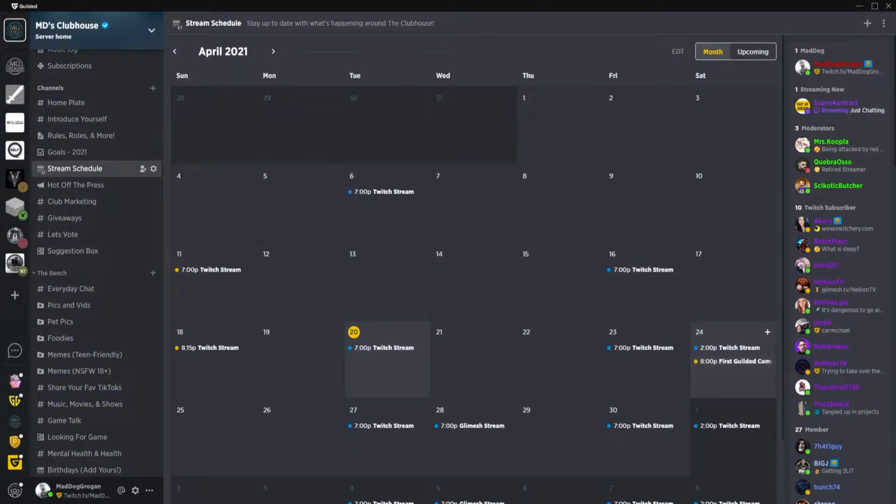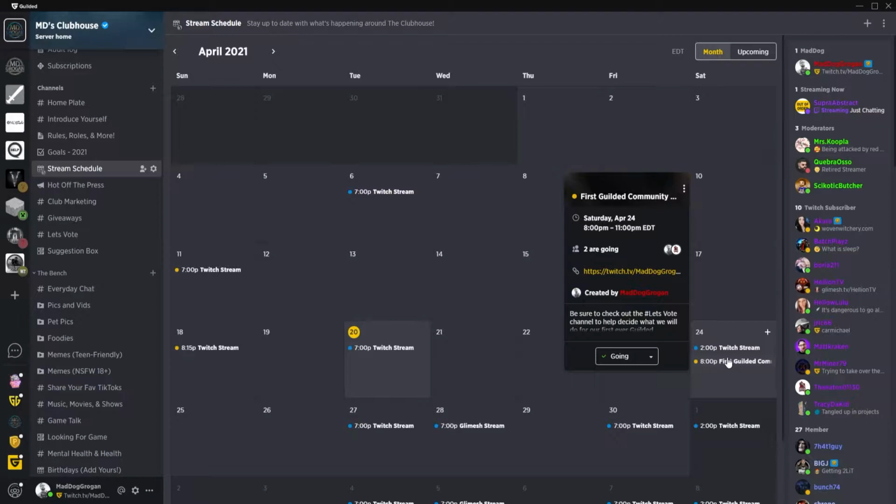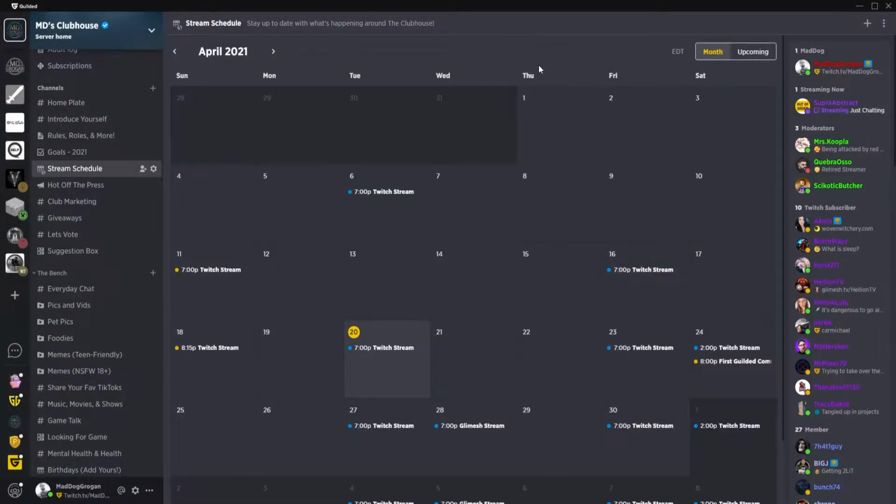And then from there, if you were to actually click onto the event, members of the community can actually RSVP with either going, maybe, or decline. So this is one of the great features. And what we'll do is also show you how you add an event and what options it will give you when you add those events.